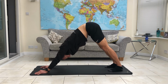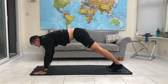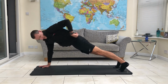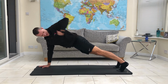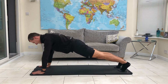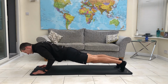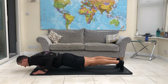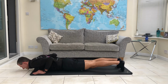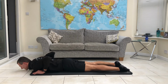And this will actually bring us into our next move. So we're going to come from here into a plank position. So we've got a nice straight line, hopefully, from ankles, through knees, through hips, up to shoulders. We're in a nice straight line. From here we're going to bend through the elbows, taking the chest down towards the floor. Not quite letting it rest on the floor just yet. And then slowly lowering down. Untucking the toes, letting the heels roll out to the side.